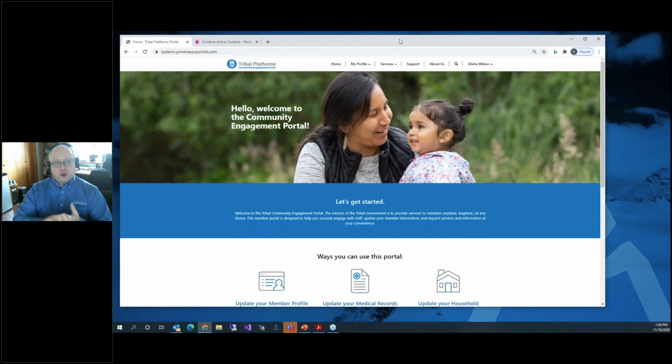It's really about transforming the way that your enrollment team and your other departments work together. So making sure that all the policies that you have in place are followed within the core business application or tribal platforms, and then rolling out the portal is something where we'll help you train your staff on how this would work, and then work with you to provide the appropriate training materials for your community members so they can learn how to use this portal as well to engage.